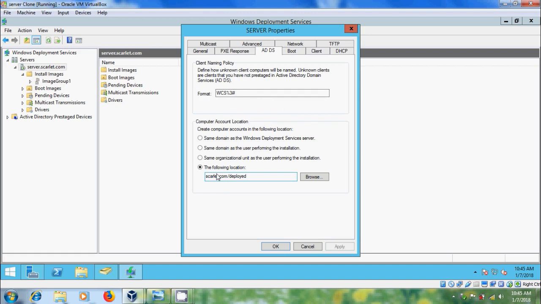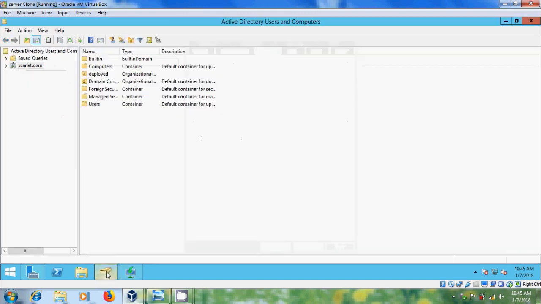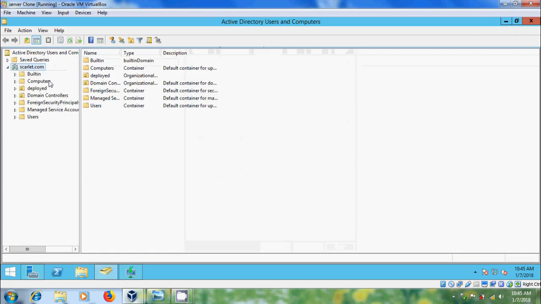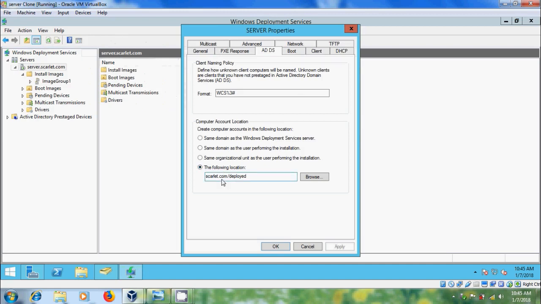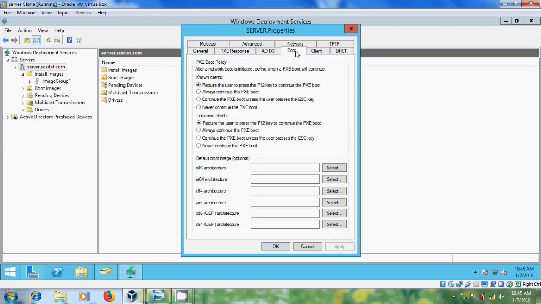After that come to the following location, and here we have to create an organizational unit. I have created one called deployed, and here we select that organizational unit.